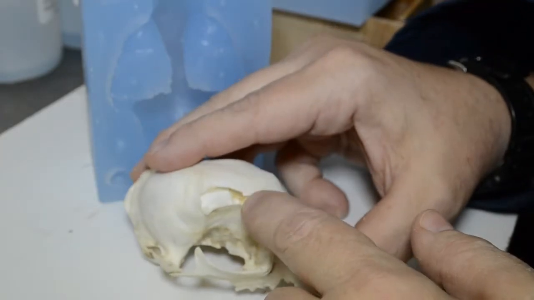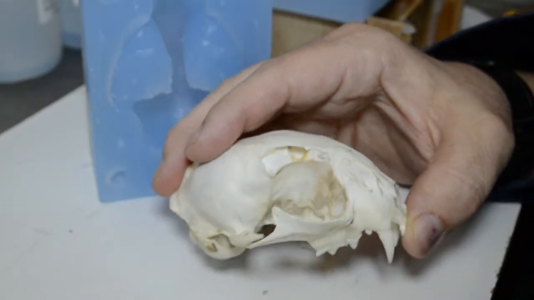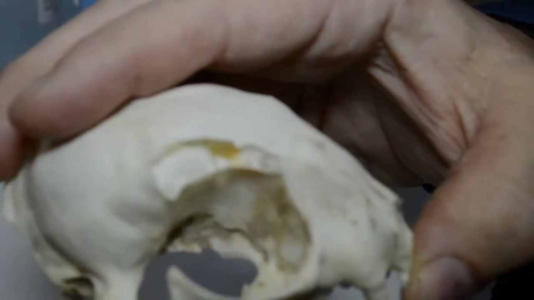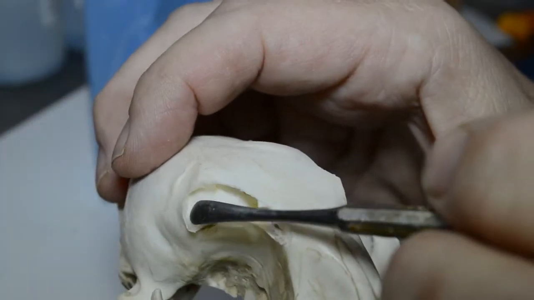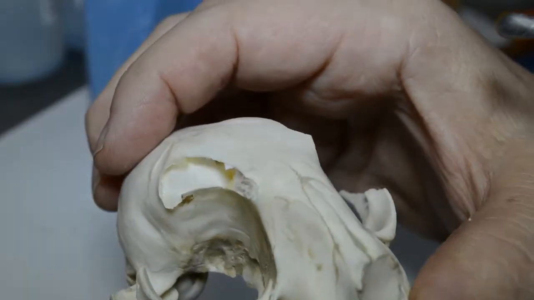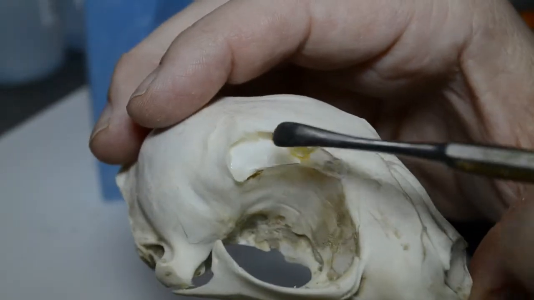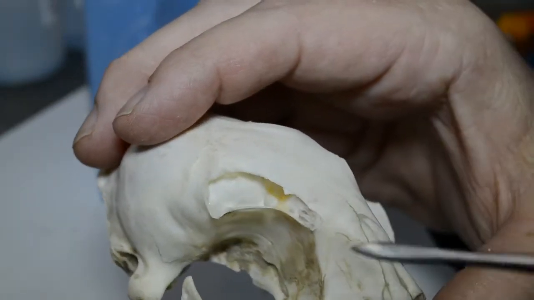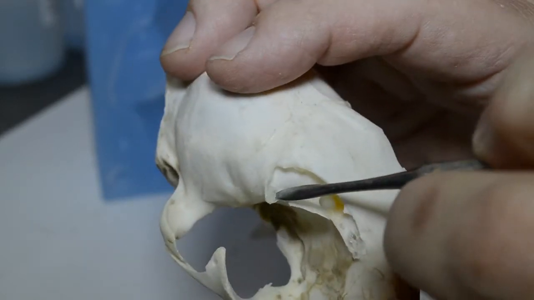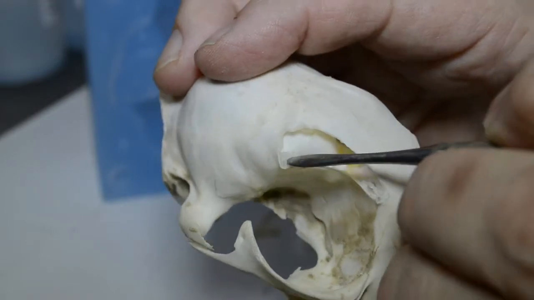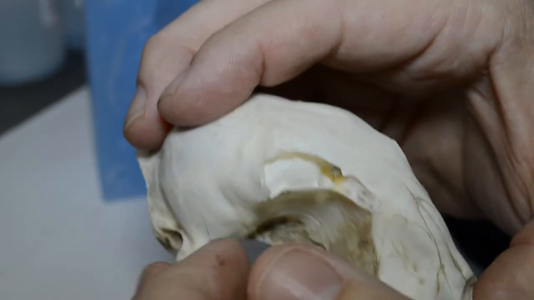However, that damage has revealed where the silicone leaked in. You can see in this close-up here, see these shiny bits? See that reflection? Well, that's silicone that got in the bone. It got into the crack that was at the top of the skull. And you can see there was no way the skull was coming out in one piece at this point. There was the silicone right there. Yeah, there was quite a bit of it. Blew apart in several places.